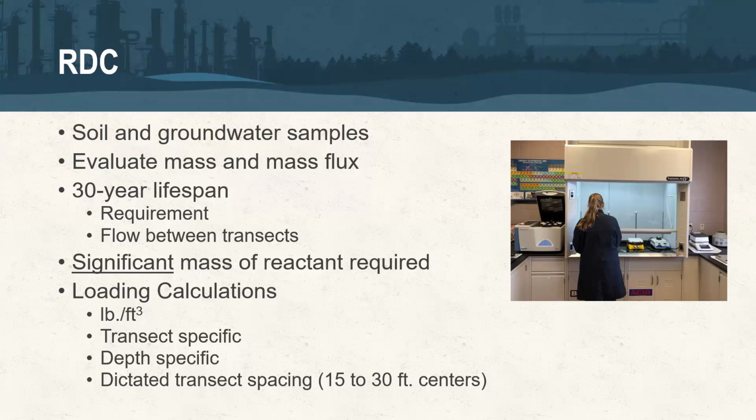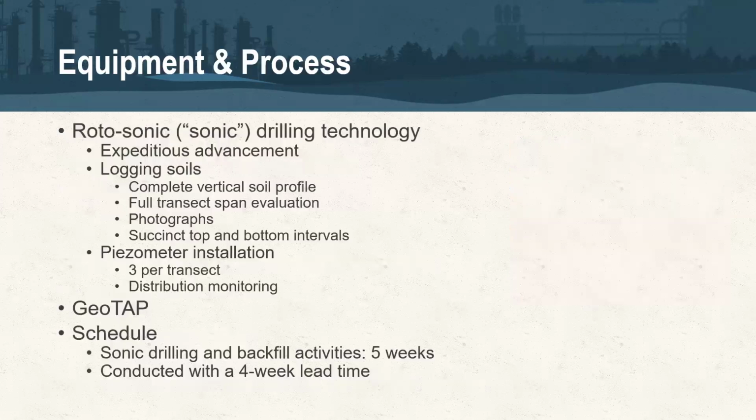And so in the end, looking at very specific samples from each transect where this would be installed, each transect got a very specific dosage of that ferroblack H. Now, this project here, we actually did not change the product transect to transect, but there have been projects where it makes sense to use a different formulation in different areas or different PRBs to affect the treatment you're looking for. Here, that wasn't necessary. We just changed the loadings by transect.